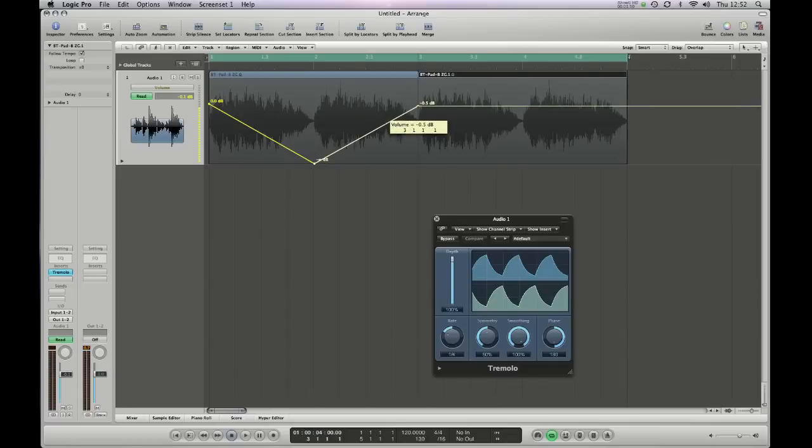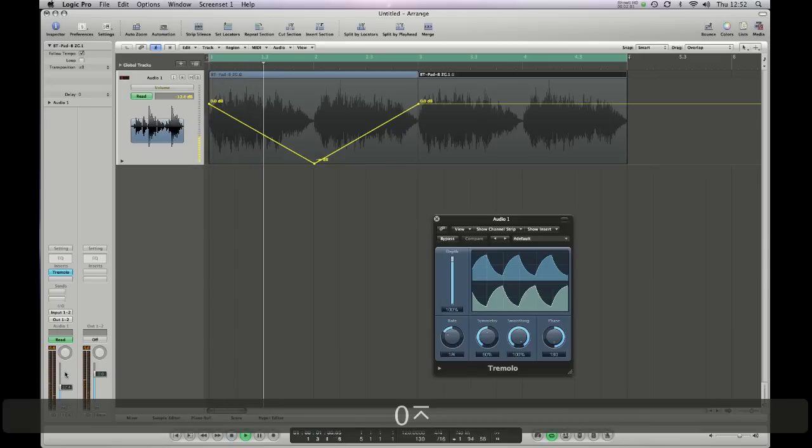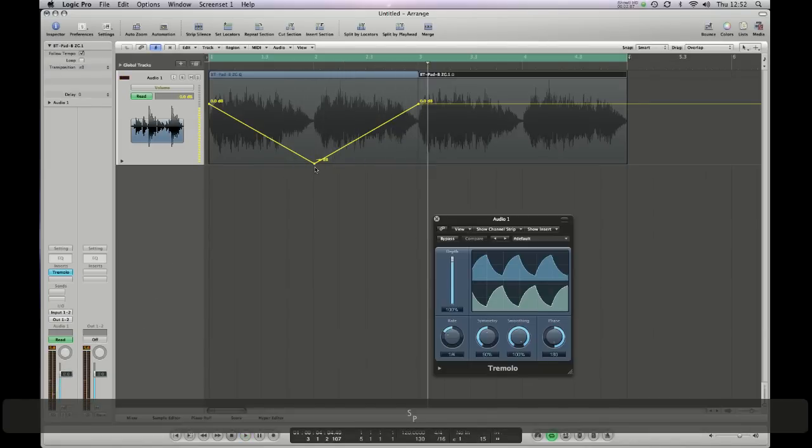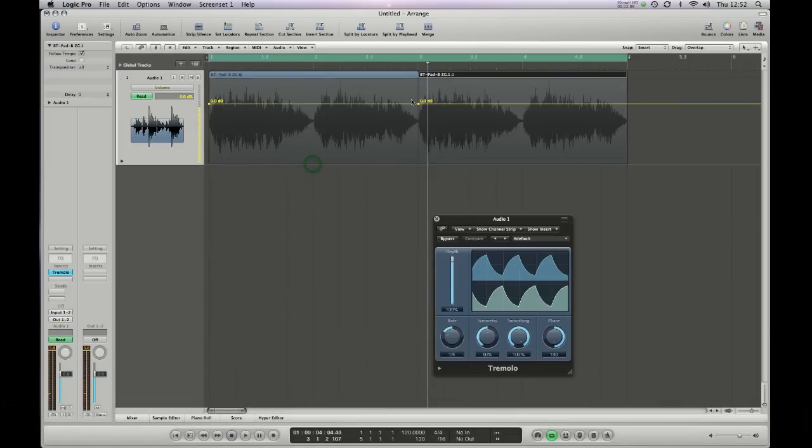Just do that very quickly so you can see what I mean. And the volume will have turned down to nothing by the time we get to bar 2, and then back up again by the time we get to bar 3. And if you watch the fader here, you'll actually be able to see it move in real time. Okay, and if you don't like what you've done, you can simply click on the nodes and they'll disappear. So we're back where we started.